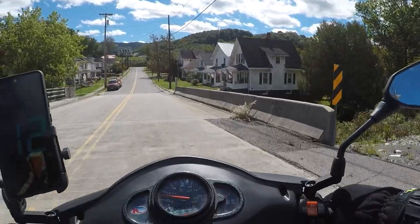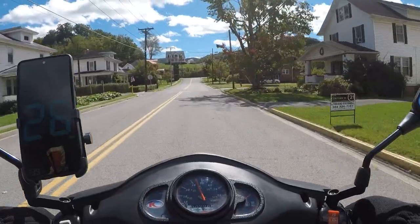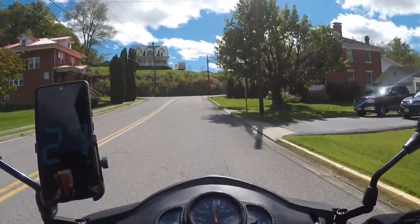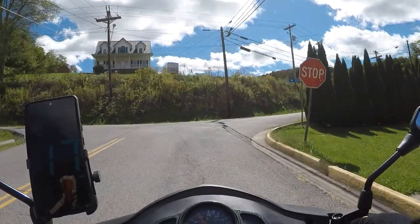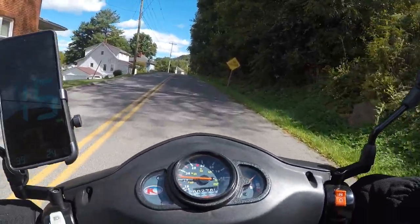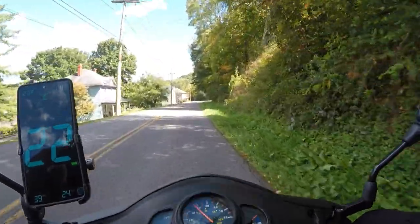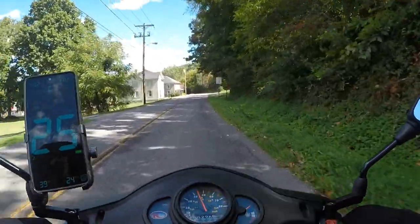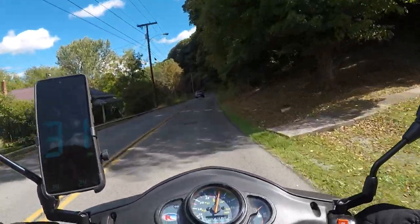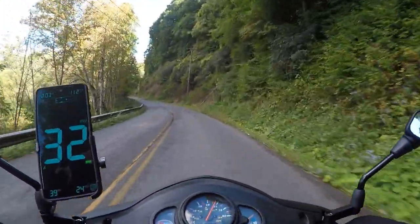They was doing something here. They paved over it. Yeah, we just need to start getting some more power. It's through here with all this shade. Okay, dang.